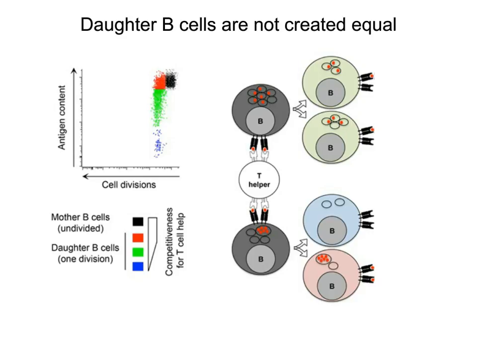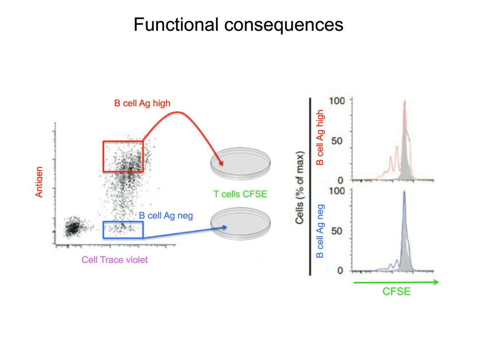In contrast, if a mother B cell contains the same amount of antigen, but this antigen is concentrated in a single endosome, because endosomes cannot be split between the two daughter B cells, only one daughter B cell will inherit the total amount of antigen that was inside the mother B cell, and this will lead to an asymmetric segregation of antigen, as illustrated on the bottom of the slide. What are the functional consequences for daughter B cells of keeping the antigen from mother cells or losing the antigen of mother cells?